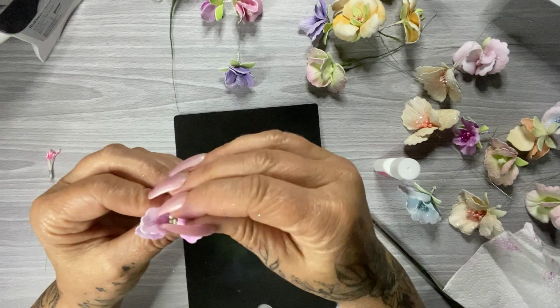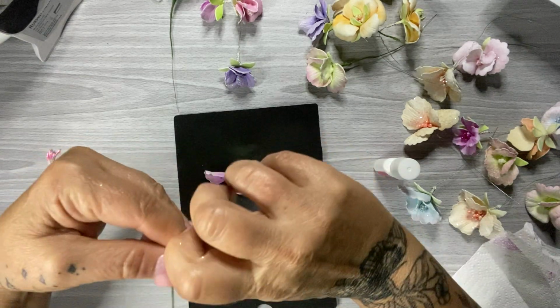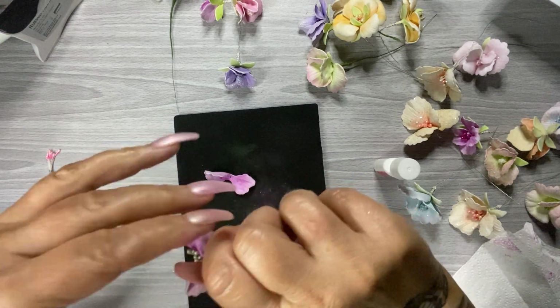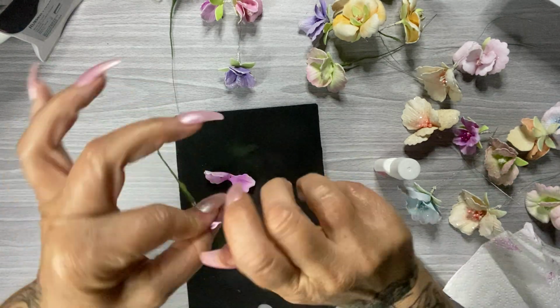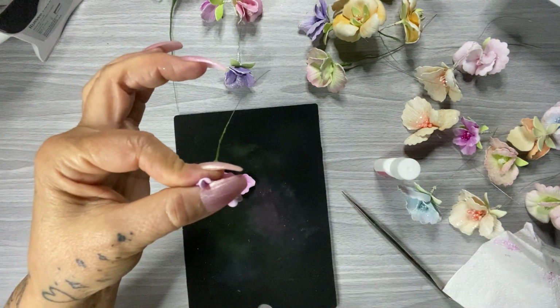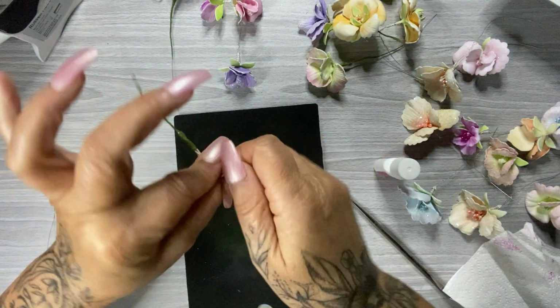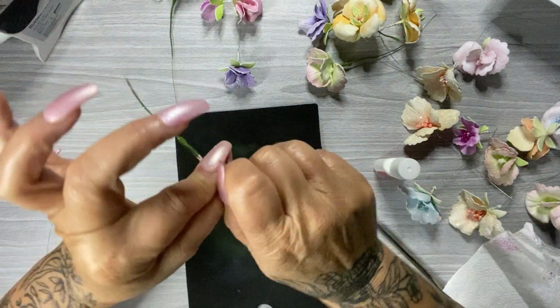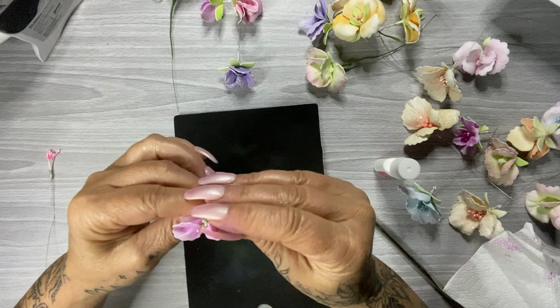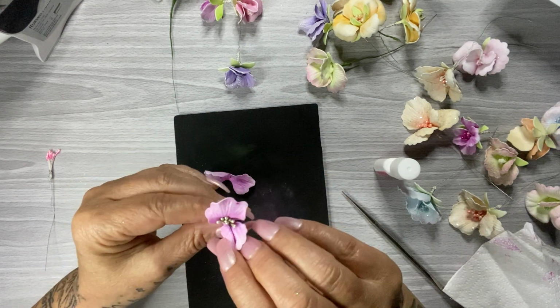If you want to, you can add some more depth by just going around that petal and giving it a bit of a twist in various places, just holding like that with your thumb and finger, and with your other hand using your thumb and finger again to twist. And I'm actually quite happy with the way that that's looking already.